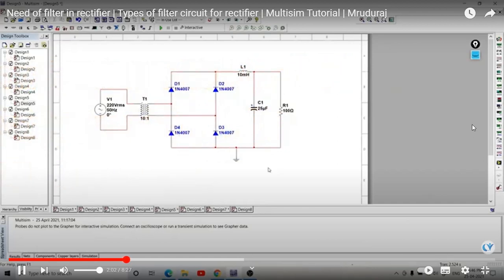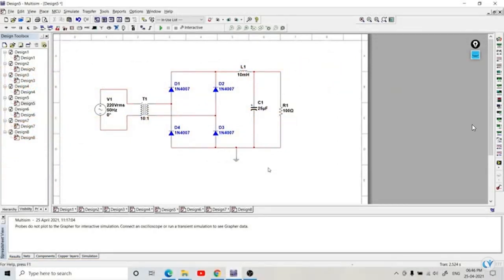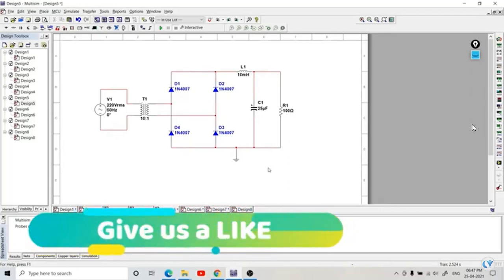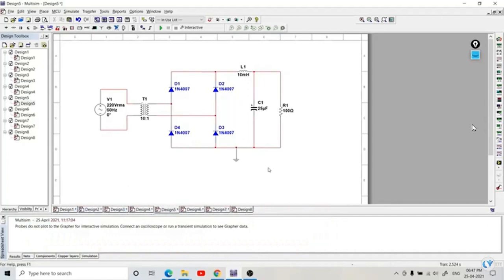Let me tell you generally what happens when we hear this word filter. Something comes to our mind, like a water filter which purifies water, or an air filter which purifies air, right? So basically, the word filter means it removes something unwanted from a medium. For example, a water filter removes unwanted particles from water and gives us pure water.